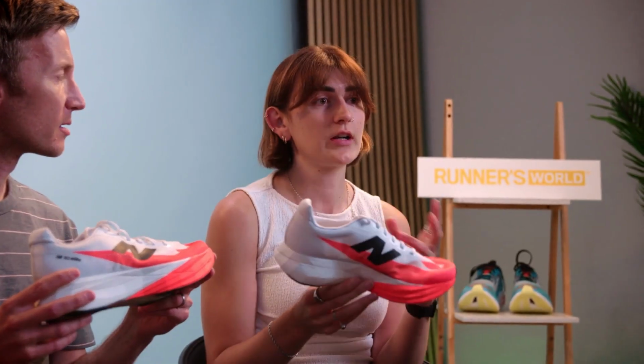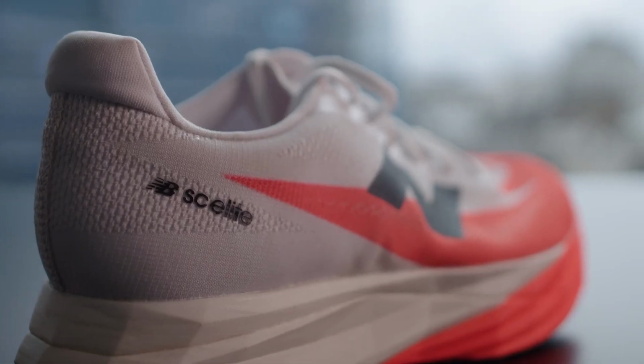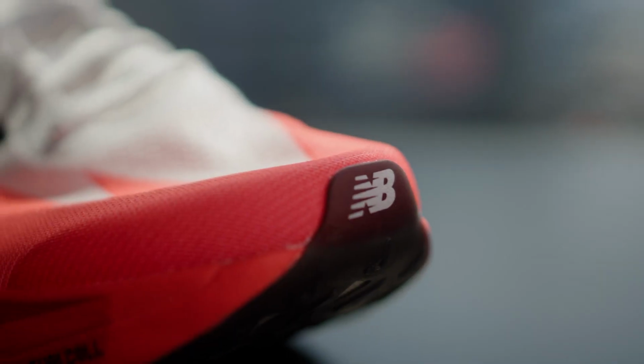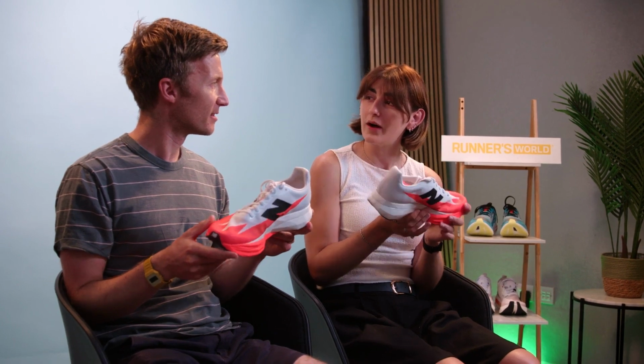Yeah, I definitely think it's up there. I think the only contention I have with this shoe is that it is £260. When I compare it to the Asics MetaSpeed or the Adidas Adios Pro 4, they're both £220. I would put them above this in terms of the propulsion and the energy return, and they are £40 less. If this was £220, I think I'd have less of an issue with it. Because it's marketed above that, I would almost expect it to be better, and I don't think it quite is there yet.